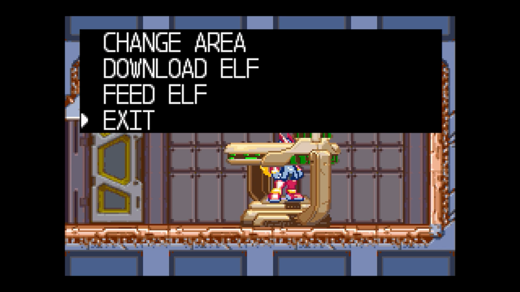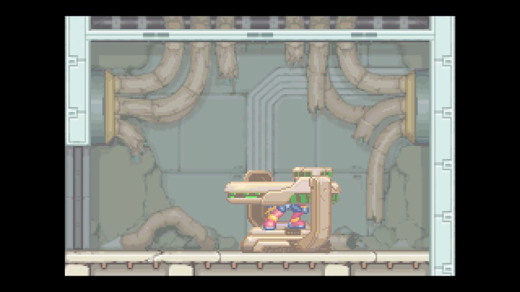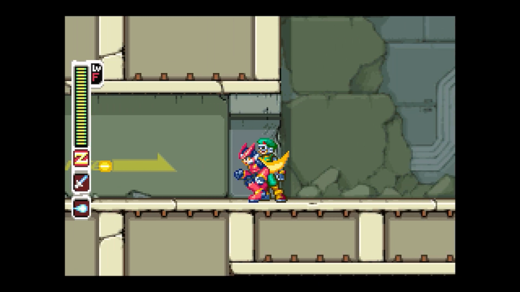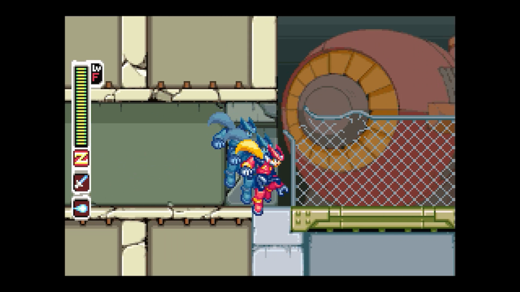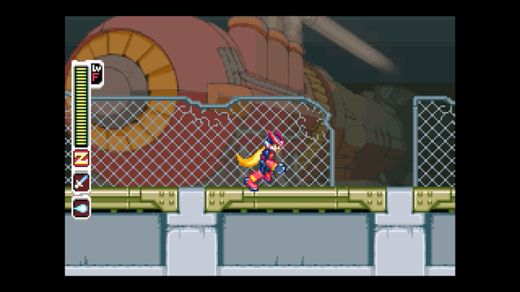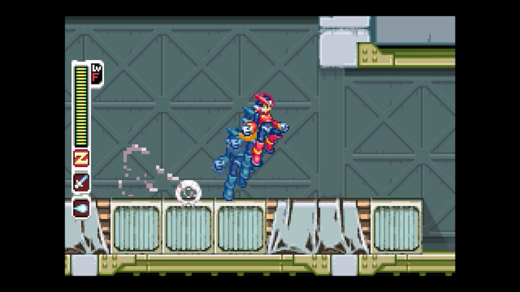Let's just change area. Go back to the resistance base, I guess. Oh, and right. Actually, talk to some of the characters and stuff, because I know some of them have new dialogue, so.